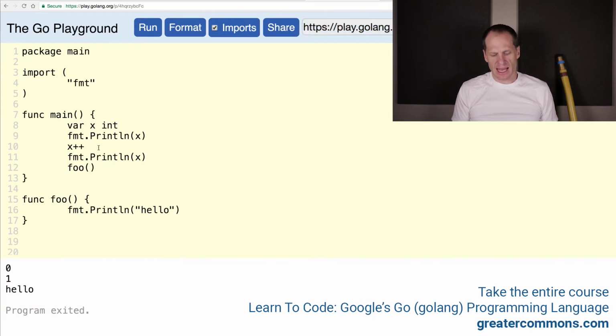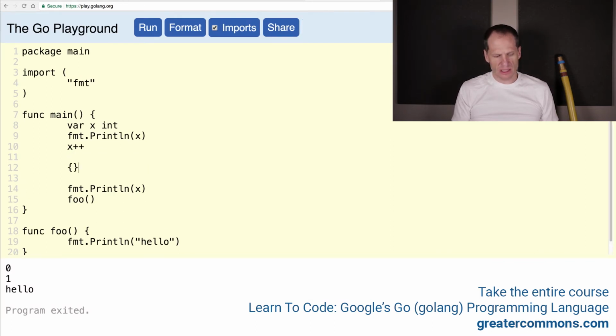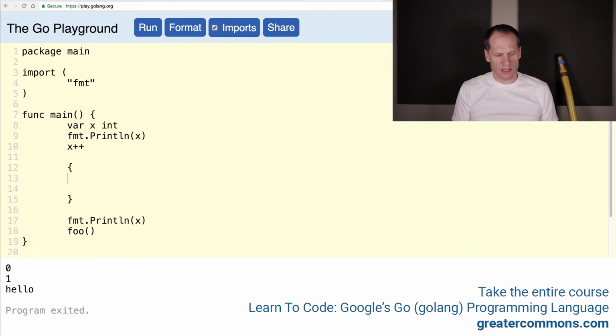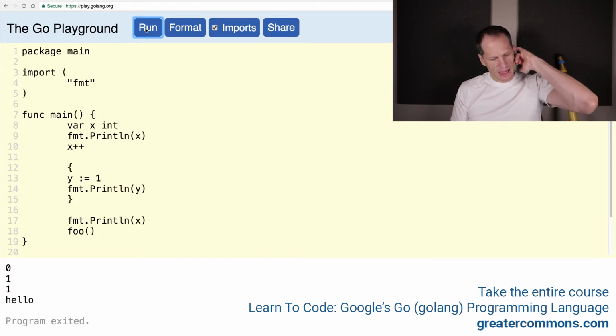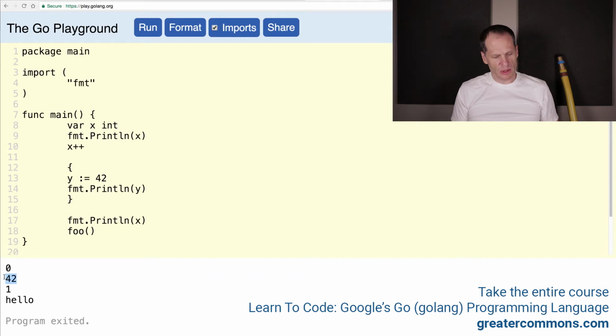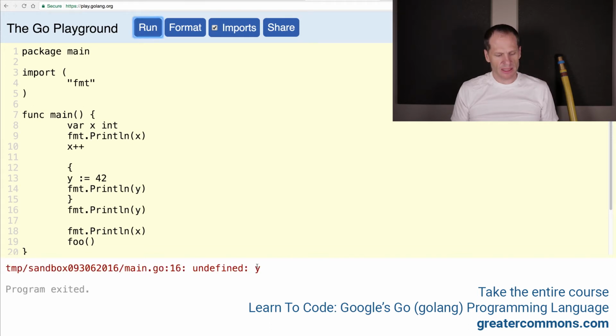And even inside of func main, we could have curly braces, a new code block, and do y := 1, fmt.Println y. Then we run that, and we'll make this one 42 so we see a difference. y just printed out right here, but we could not print y right here because it's undefined.